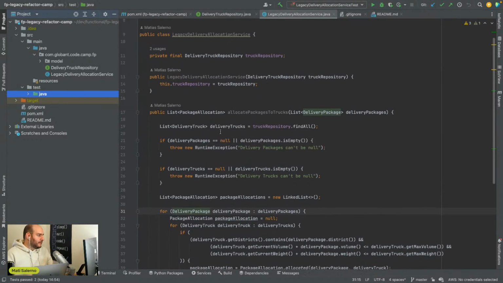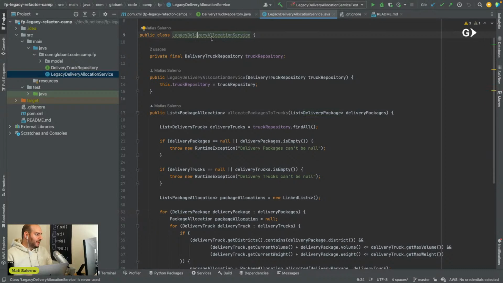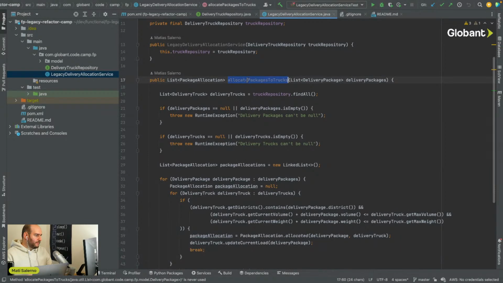So we have the class called the legacy delivery allocation service, which has a method called allocate packages to trucks.